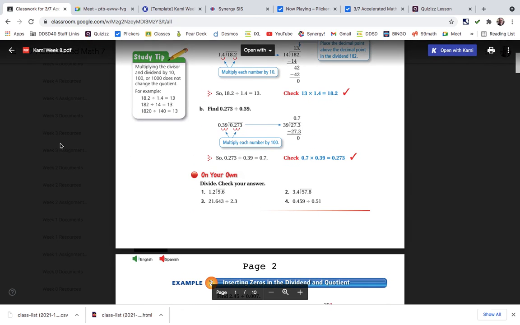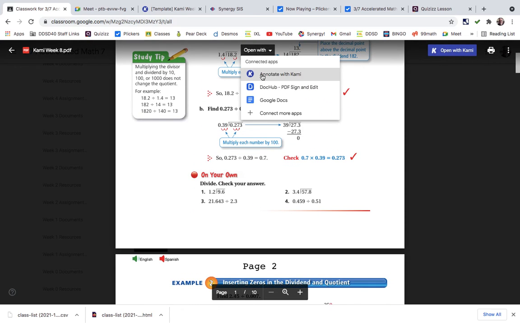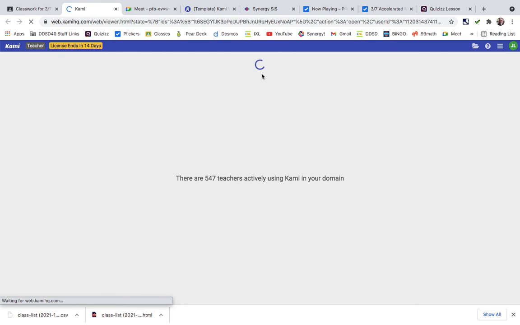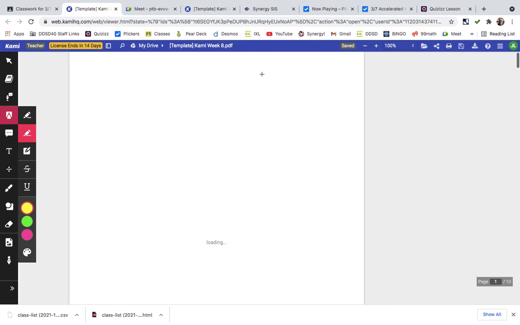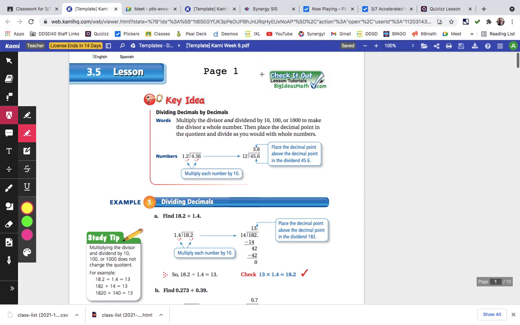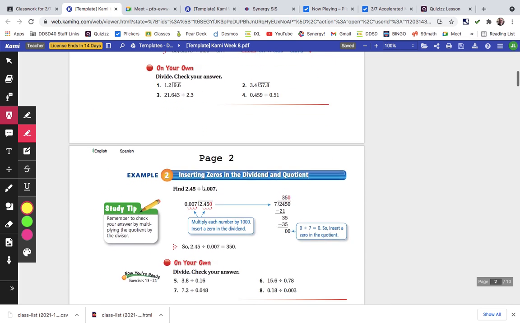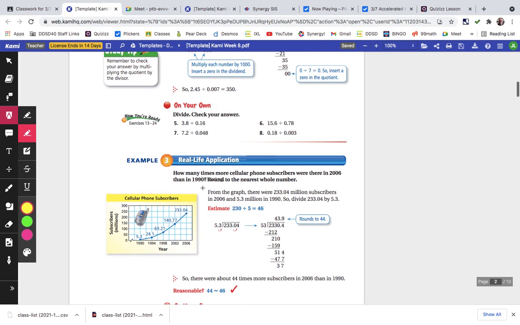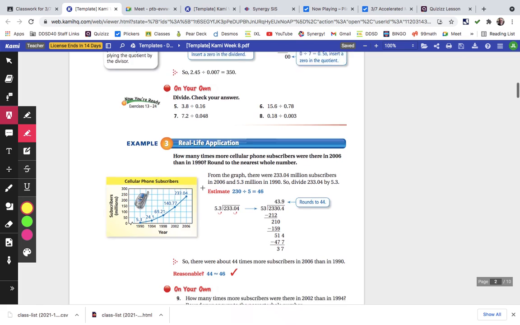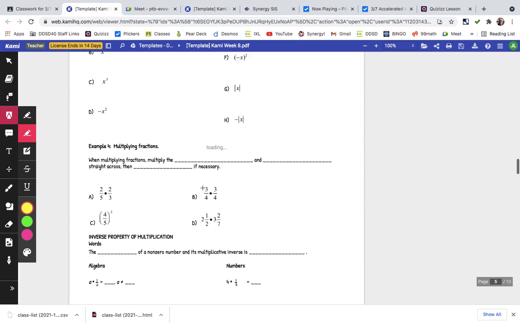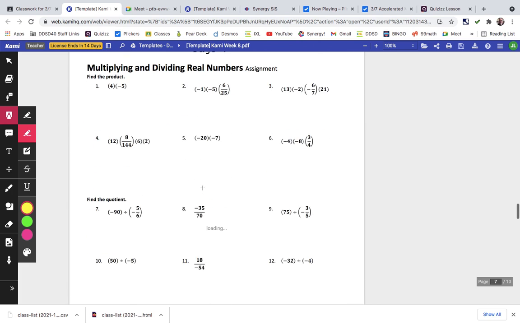If you want to work on it in Cami, you can do that. If you want to work on it on just paper and pencil in your notebook and then take a screenshot of it at the end of the week, you can do that. Some of it's notes and information. Some of it, there's problems. And some of it has answers. Some of them you're going to have to ask me if you want to check to see if you have the right answer. So the problems with answers are down at the bottom of the document.